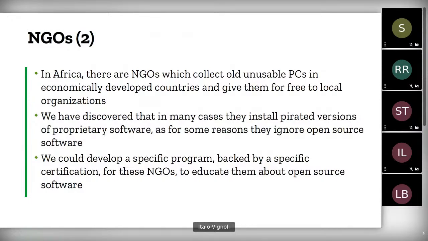It used to be called Swaziland, but because of their languages it is called Eswatini now. And he is exactly doing this. He is installing LibreOffice on PCs that are given for free to local schools and local organizations.